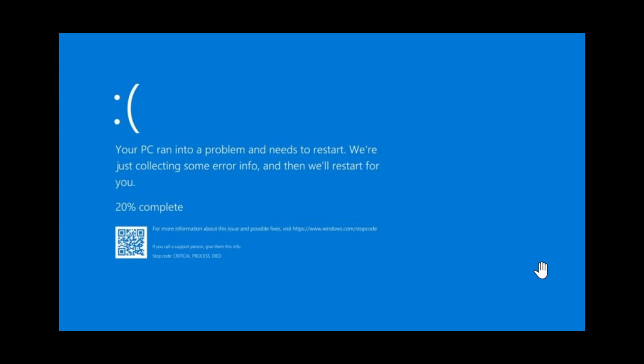A question that I get from time to time: people are trying to do a clean install and running into the blue screen of death on the install itself. I had a comment today where the user was okay in Windows 10 when he was running it, and decided to do a clean install and ran into this while installing it. So what could be the problem when you're installing Windows 10, or even Windows 11? It worked fine while he was running it, but when he tries to clean install, it gives this error message.